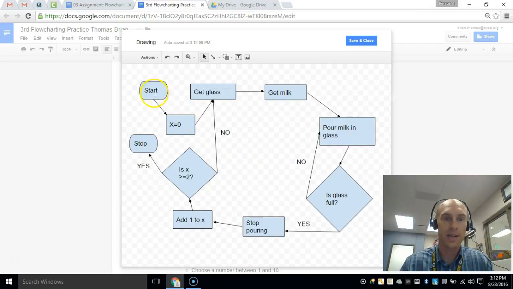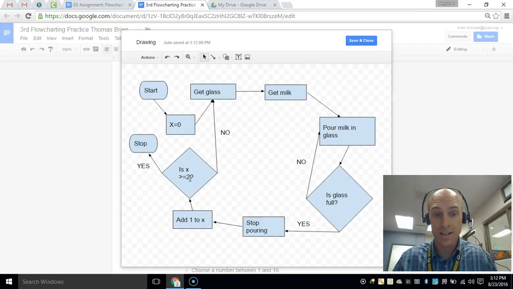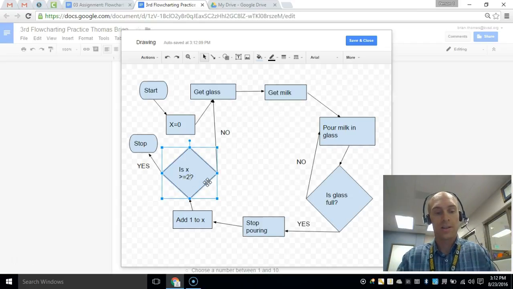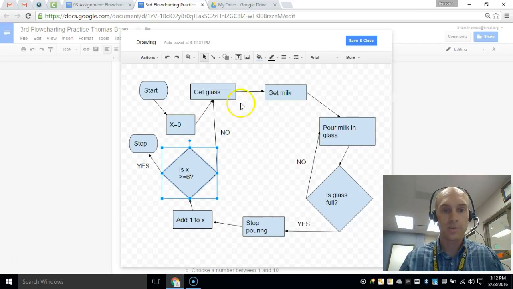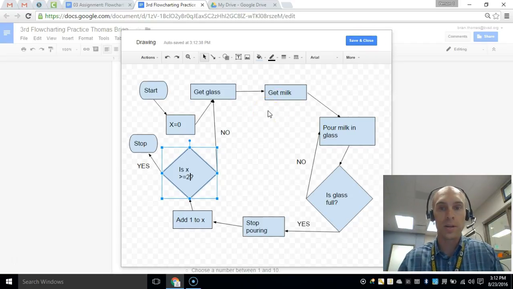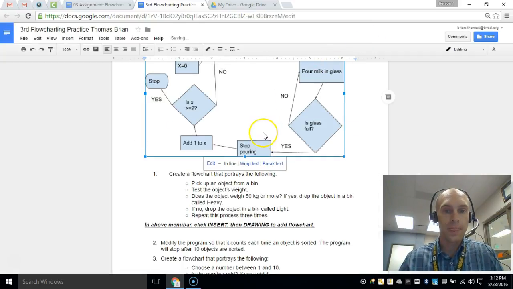So it's our basic setup. We start, we get the glass, we stop pouring. But to add the loop in there, I need to establish this variable. Then I add 1 to it at the end, and then I ask the question, did I meet the limit? If I wanted to do this like 6 times, it's really easy to change. Now I just go through until it's 6. So that's how you set up loops. That's how you set up variables. So I'm going to change that back to 2 and save that one.